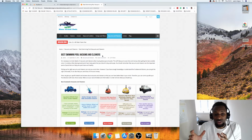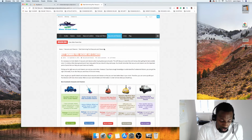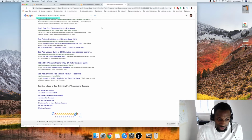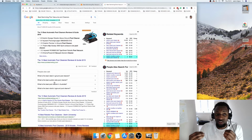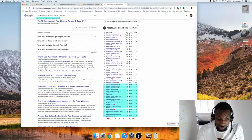And usually what we call that in SEO is a qualifier. A great way of finding out what to use as a qualifier is to go over to Google and punch in the keyword that you're trying to target. If you come down to the bottom, you can see related searches, and then you usually get these tabs here. That can help you get an understanding of what the person is actually looking for, and then use it to help you qualify. And then obviously you've got the top ranking sites, so you can see exactly what they use and what's working. So you can see here 13 best pool cleaners, and people are looking for a guide on this.